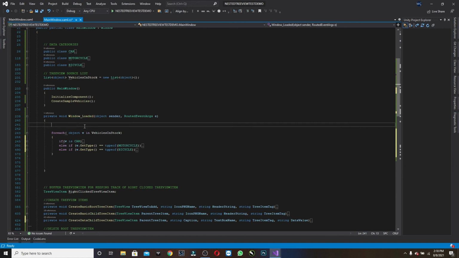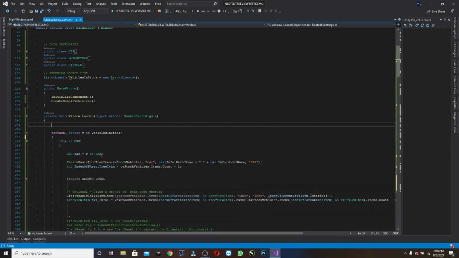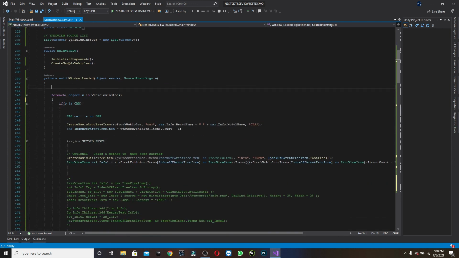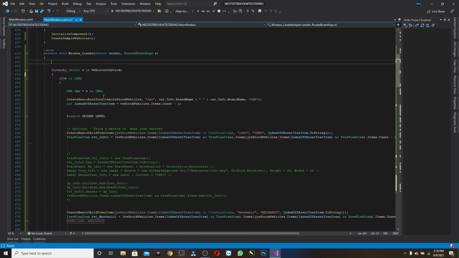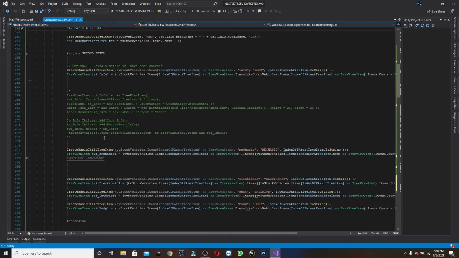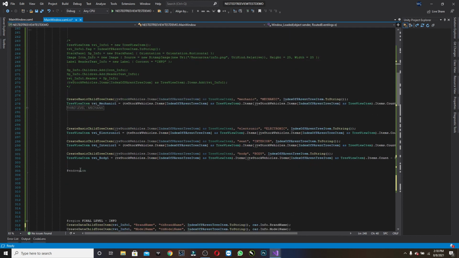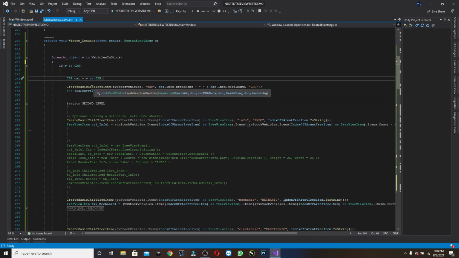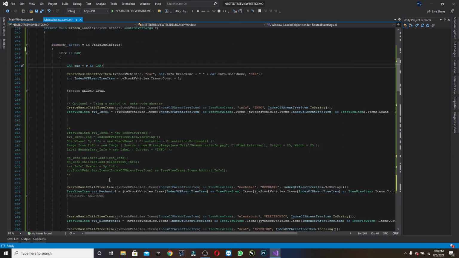So what we did is, after the window is loaded, we started creating the tree view items depending on our database. We separated: if the object is a car, we created a specially designed hierarchy, a specific tree view item with sub tree view items under it, and we created 5 sub items.